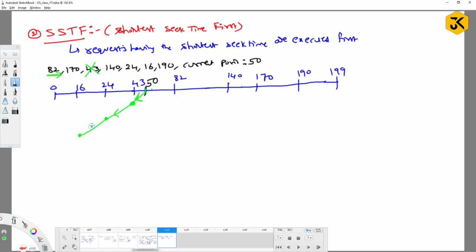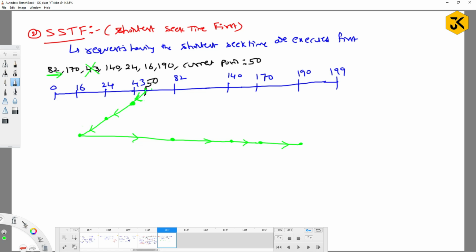Obviously 16 is better. From 16 to which one is better? Obviously you can go with this one, because already in sorted order you can go. I think all requests are served. So this is the SSTF algorithm.